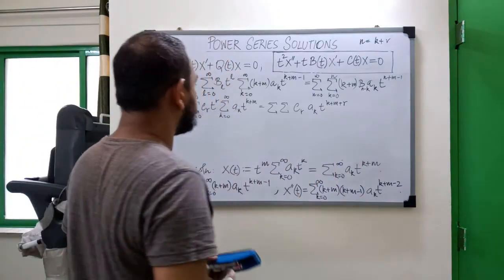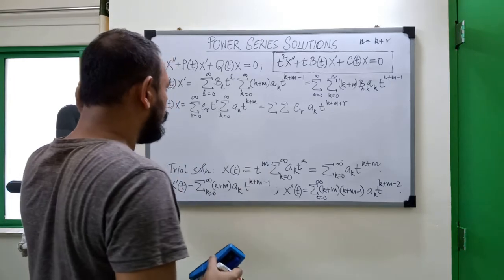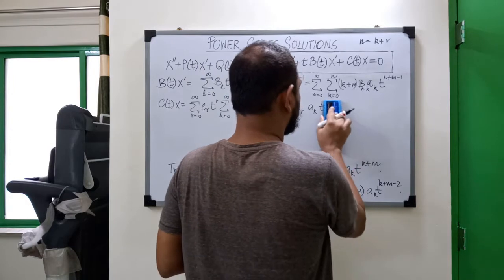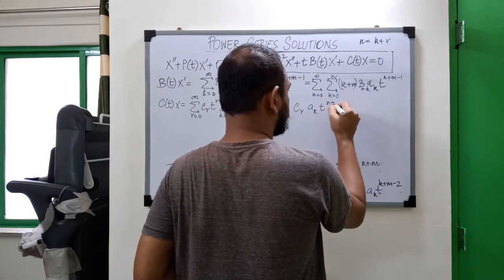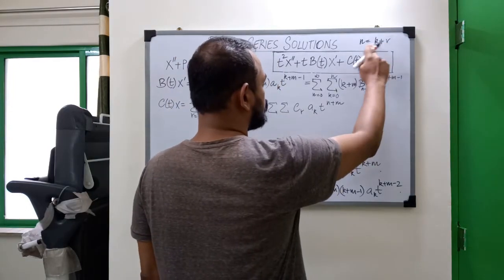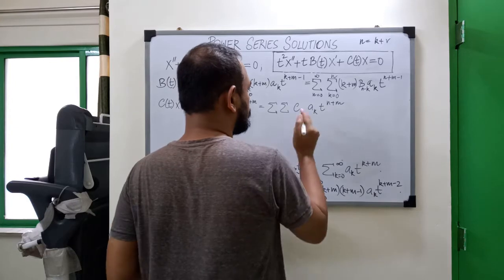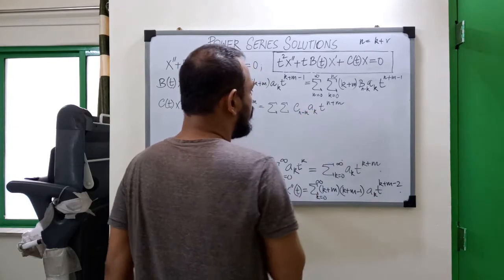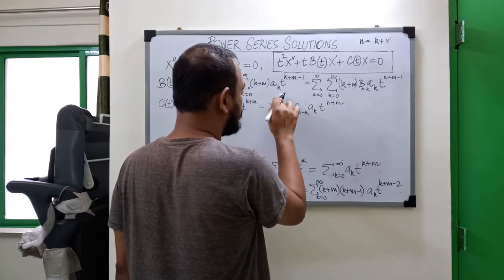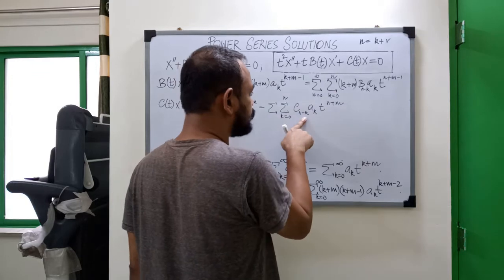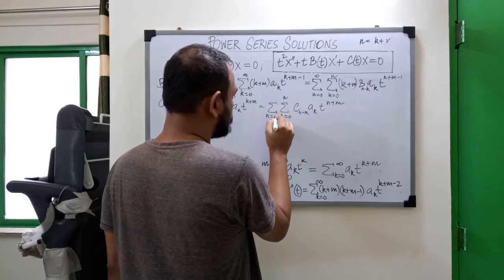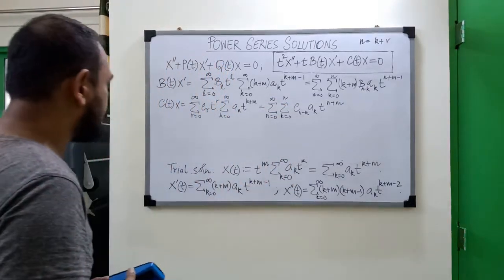So if k plus r is your n now, this becomes n plus m. I will retain the k, the r will get changed to n minus k. Again, k can go from 0 to n at most, because again 0 is the smallest index on C, and again, as before, n will go from 0 to infinity. So those are the two quantities.